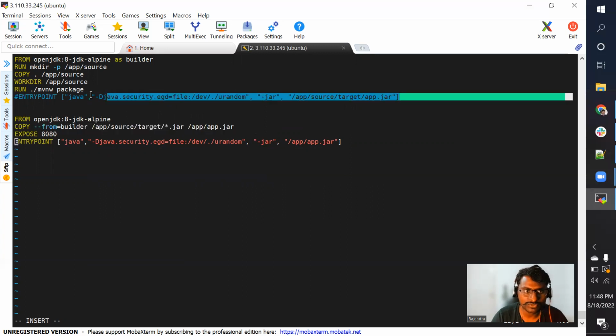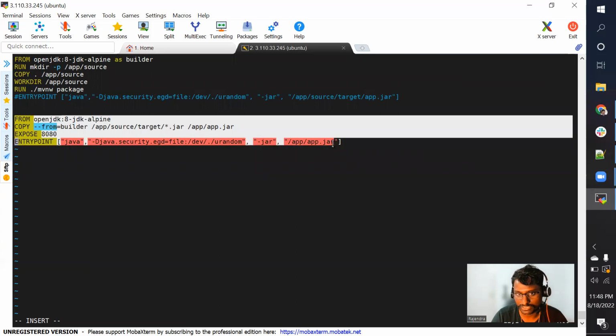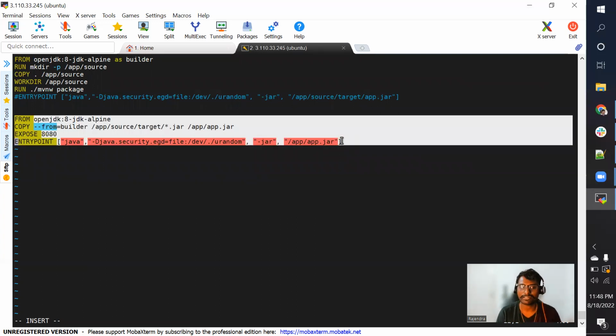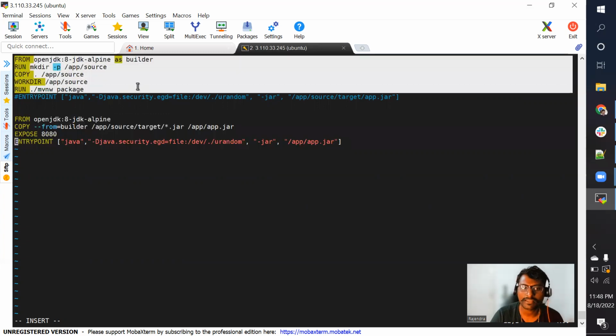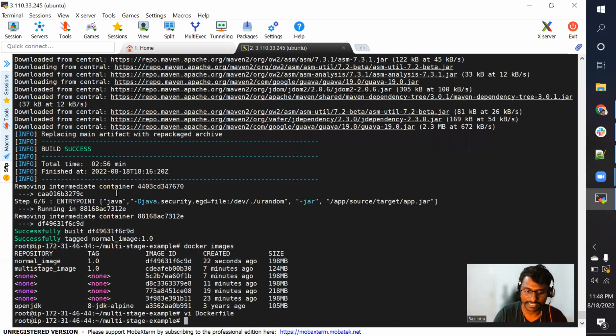So now out of this whole stuff, only that jar file is picked up and we are copying it into the new image. This is what we call a multi-stage Dockerfile, where in the first stage we just generate a jar file, and the other stuff we ignore. Then in the new image, we took this as a base image and we copied this app.jar, and that's it, right? So now let's go back, save it, and build the image now.